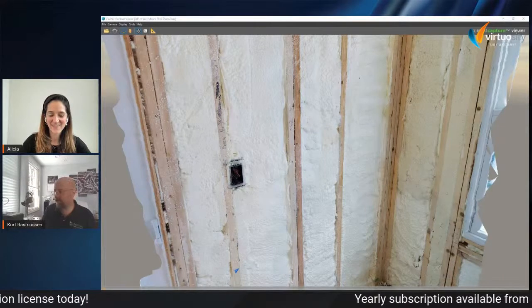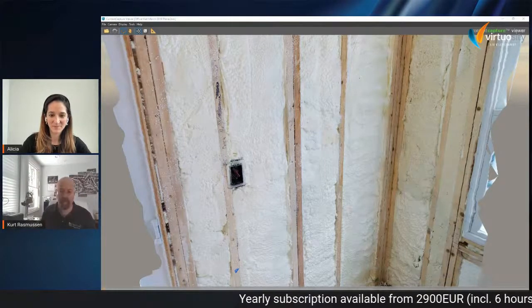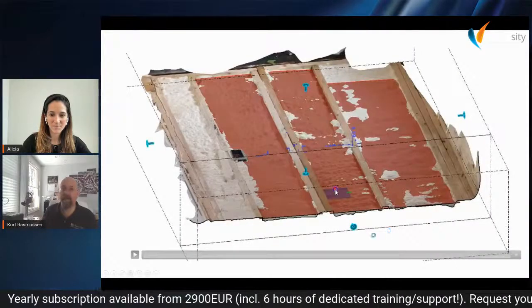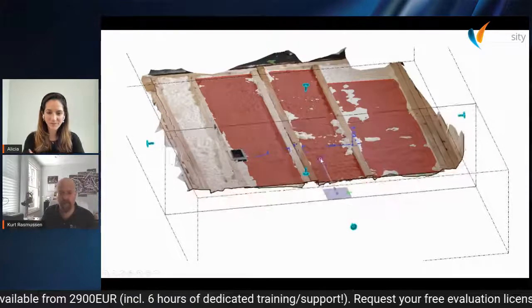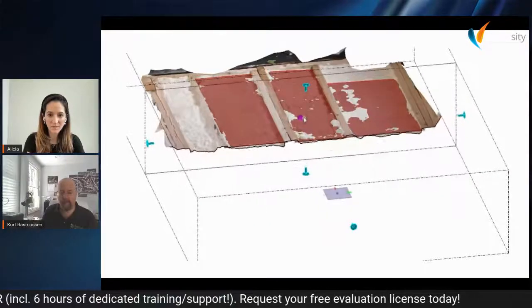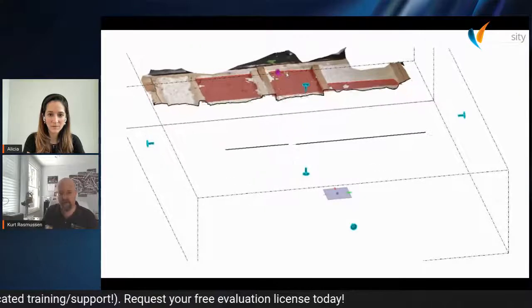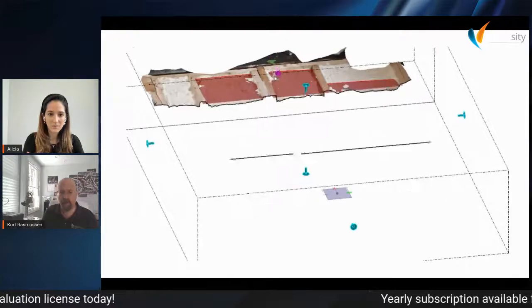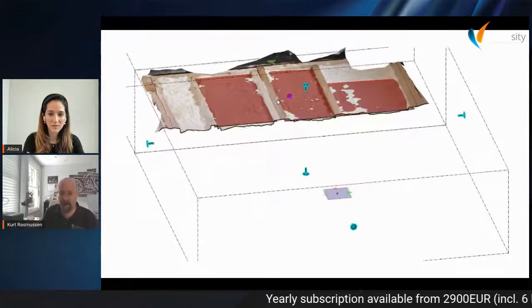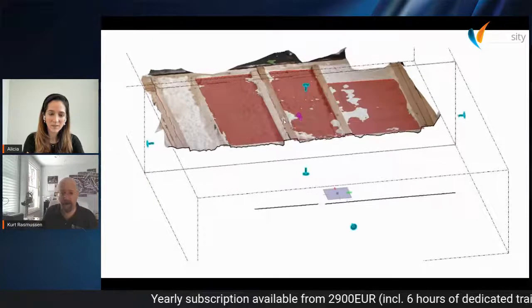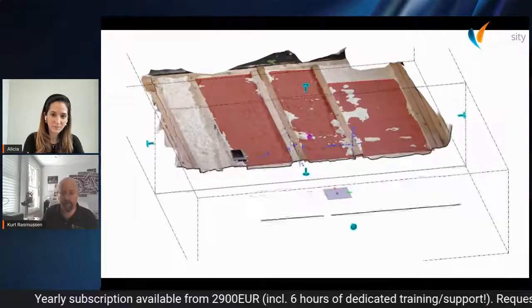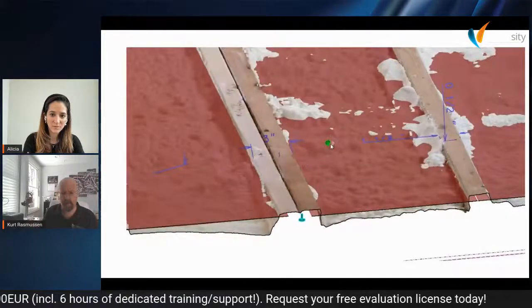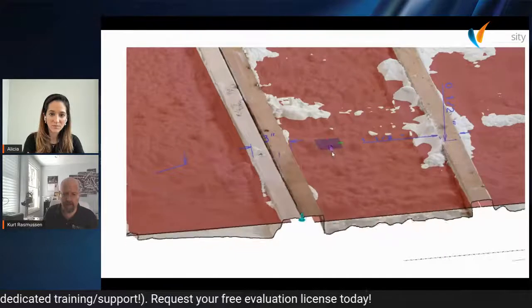So I threw together just a quick little PowerPoint, nothing beautiful. But why did I do this? Well, let's take a look, and we see here when I have a cross section of it, I'm moving through, and what we're seeing is that red plane there is really what an R21 insulation should look like. It should be at that level. So technically, I would expect it to be right above that red where I don't see any red. So like the left bay there's enough in there. Oh, actually, I don't think I put insulation in that bay or did this R value check. But you can see that I had some measurements there.